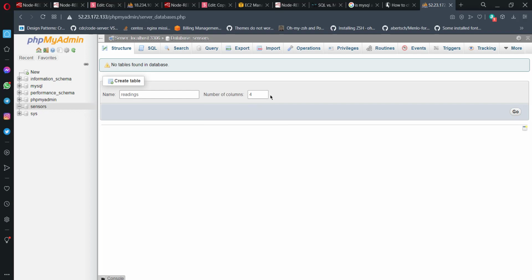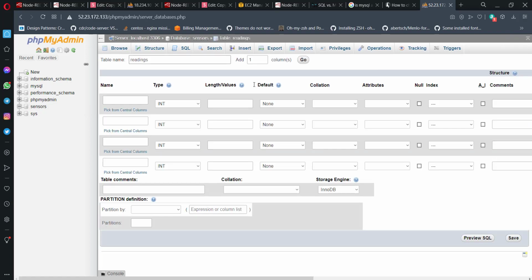How many columns should it have? This is one of the design decisions that you should make. In my case, I'm going to make it as simple as possible. You can actually have multiple tables, but this table is going to have an ID column, a light reading, since I'm sending light readings, and a column for created at, the timestamp when this arrives in the database. And finally, a column for the sensor name that is sending these values. All right, so there are 4. I'm going to leave it as 4 and hit go.